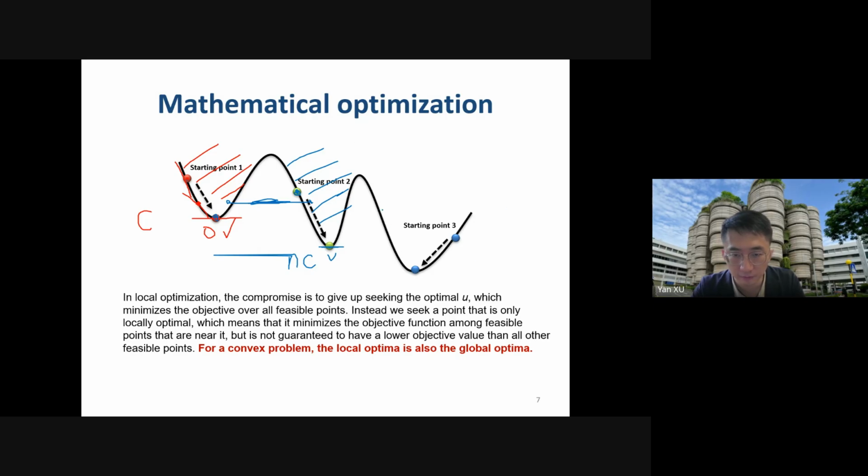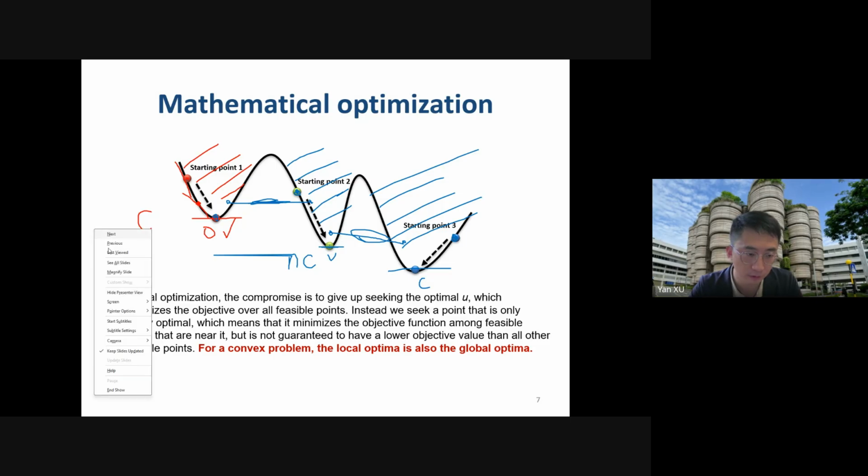Not to mention a further complex feasible region. If this is the entire feasible region, you can see that it looks more complex and clearly it's non-convex, right? Because clearly this part is outside the feasible region. Now, if we want to search for the optimal solution for this problem, and we start from here, we can converge to this solution. And clearly you can see this solution is better than the green and the red point. And this is your global optimal. However, once again, whether we are able to find the global optima for this non-convex problem is uncertain, right?